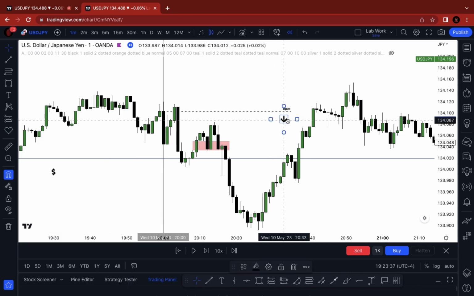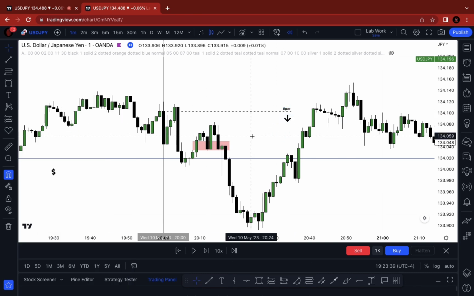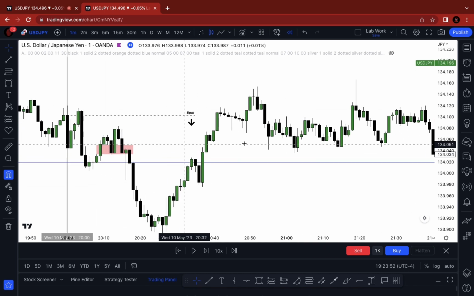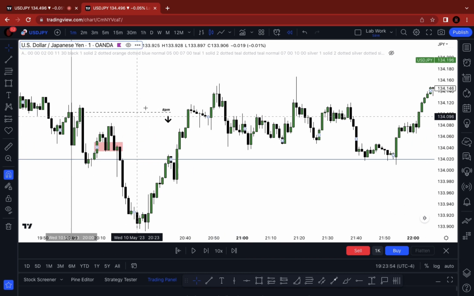If you look back at all the previous episodes, you'll notice any of the setups, if it was a sell setup, the fair value gap most likely formed above 8 p.m. If it was a buy setup, the fair value gap most likely formed below 8 p.m. That's how I'm most likely looking for my longs and shorts. This gives me more insight that I'm going to most likely have a probable setup on my hand.